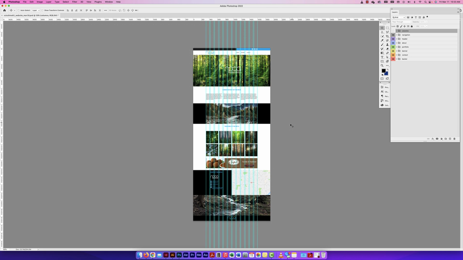All right, what we want to do here is build a website, a one-page website in Photoshop. Now, there are other applications, obviously, that you can build websites in, but here we just want to almost make a mock-up or a custom concept that we have for a website. And we use Photoshop because there are so many great tools in here that we could use to do that, but we do have to set it up initially first.